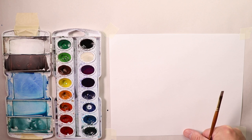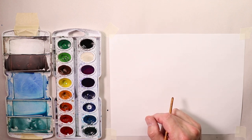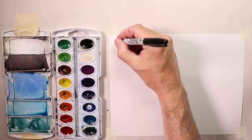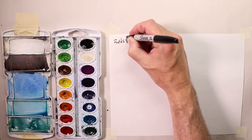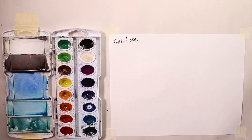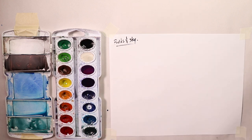Eventually you'll work on the exercises we're doing here. So we're going to continue on and do some more exercises. The next one we're going to do is some fields and sky. Then we'll get into further notes on this, but we'll just start out with the idea of fields and sky, kind of free, fun. Let's start out with that idea, then we can refine it.